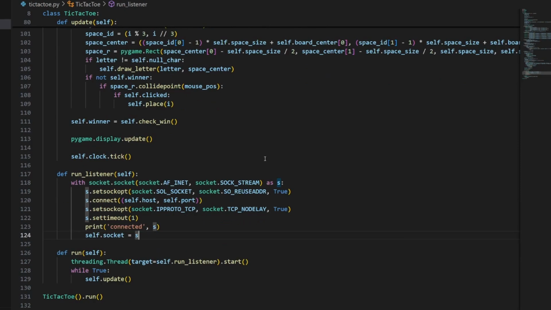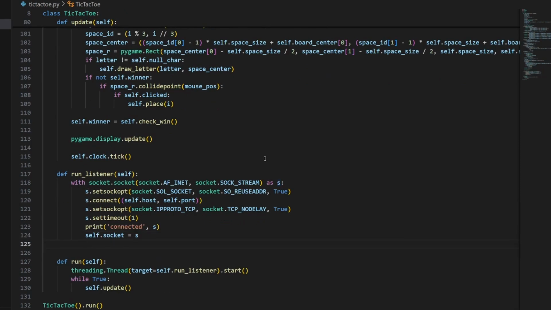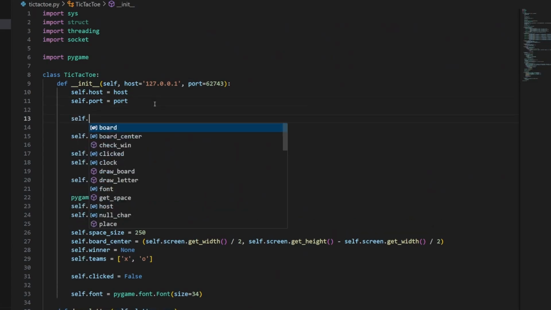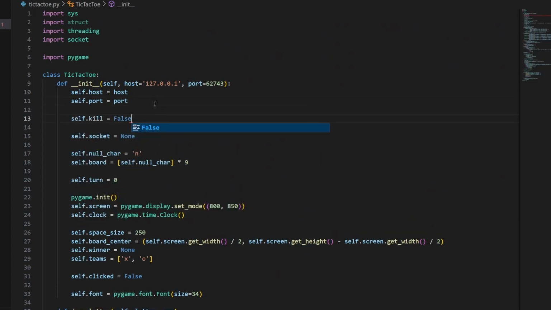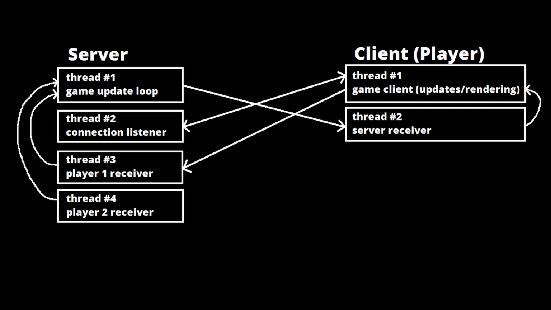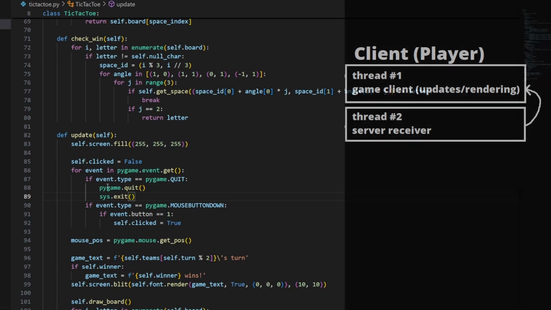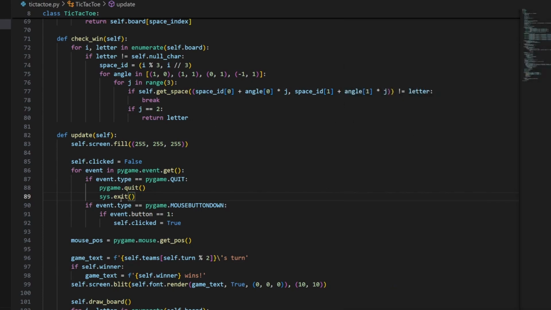We can look at our listener function here. We've got our connection that was set up, but we're not doing anything with it yet. So let's go ahead and do something with it. So while not self.kill, and let's go ahead and implement the kill flag here because we didn't do it here. I'm going to be a bit lazier with this one. It's a bit more annoying if the servers don't shut down properly, and it's also got more threads. This one will only have the main thread and then the one we start for receiving stuff. The server can have a bunch of them running, so you have to be more careful with the server.